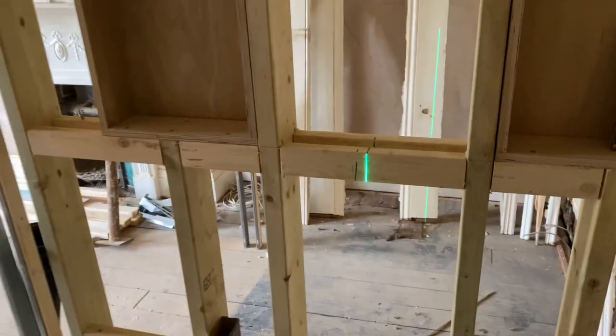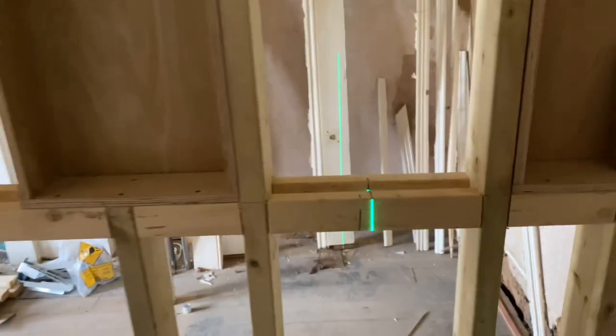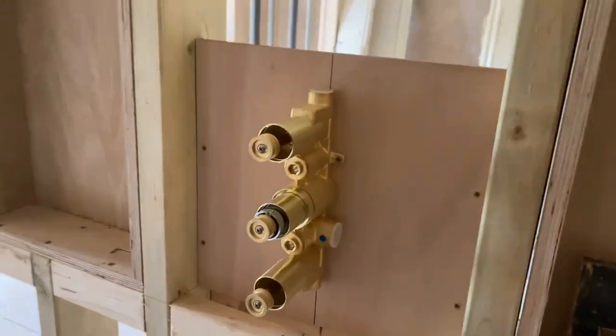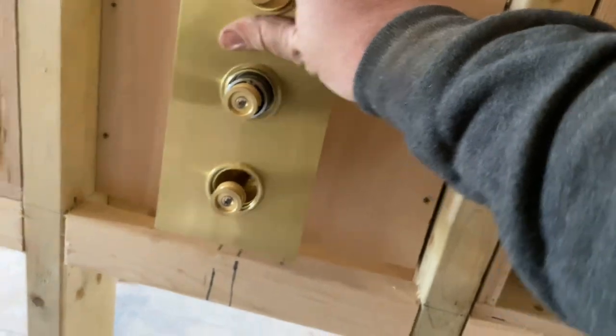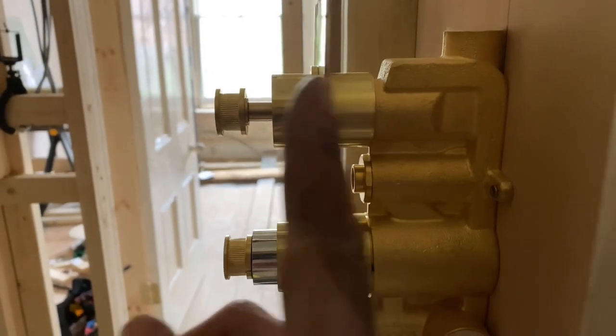It's all about the plan — you get the planning right, you get it in. We've got to get it centre of those two niches as well, so it's tricky trying to get it centre of the bath, centre of the niches, level up, and sticking out the wall far enough to tile and board. That valve is set — bang on middle of the niches, middle of the room — and with the plate on the front we just slide it on. We've got plenty of room in there: from this wall with the plasterboard and tiles, 25mm, we've got plenty of room for movement.